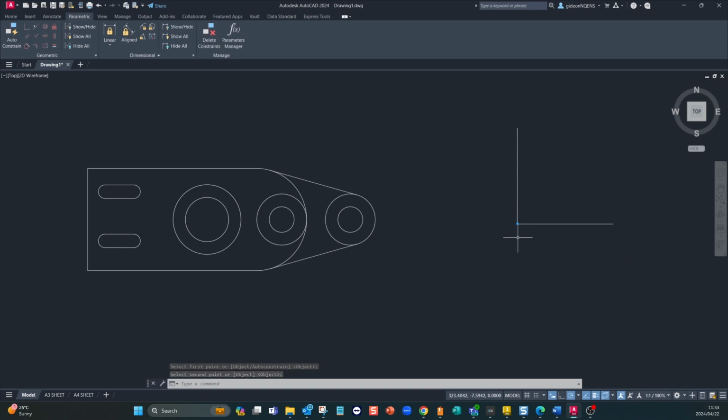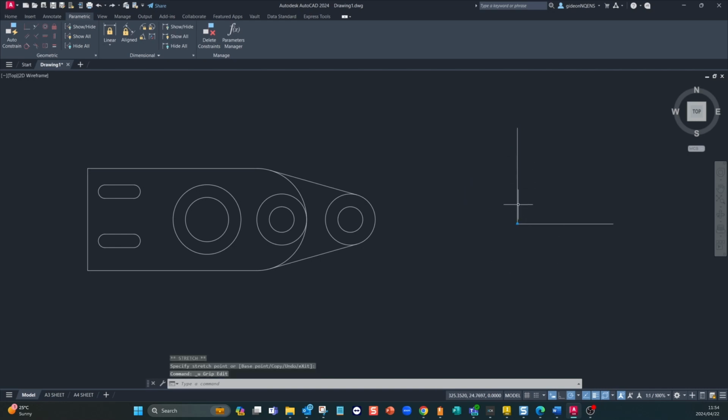You'll notice that it creates a blue square, almost like the snap points or the grip points. When I click on this, and move it around, it just changes to a specific angle.